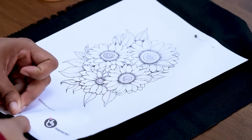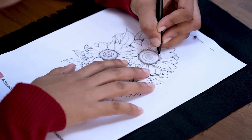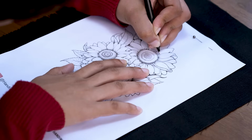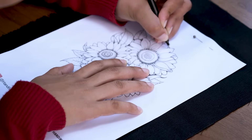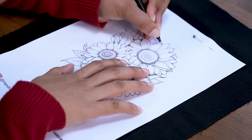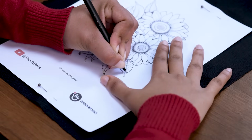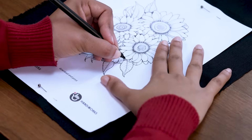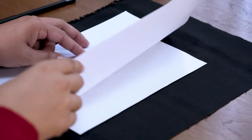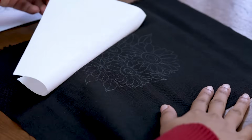First, I transferred the pattern onto my fabric using white carbon paper. This is a great method for dark fabrics. I just placed the pattern on top of the carbon paper, pinned it to the fabric, and then traced all the lines with my pen. See how clearly the pattern appears on the dark linen?